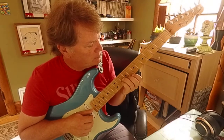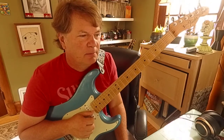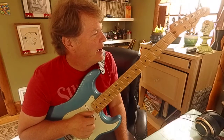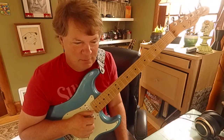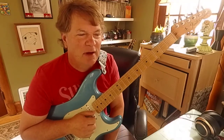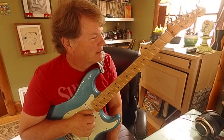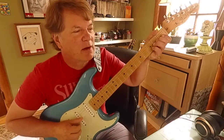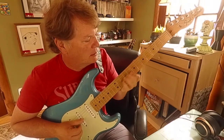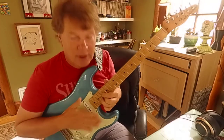I probably should write a bunch of these out. I probably have, but I could do it again. I've probably got it on my computer somewhere, but I don't know what I called it, so I'd probably call it Little Shapes. Because they're small. They have a small sound. But it's a nice sound.